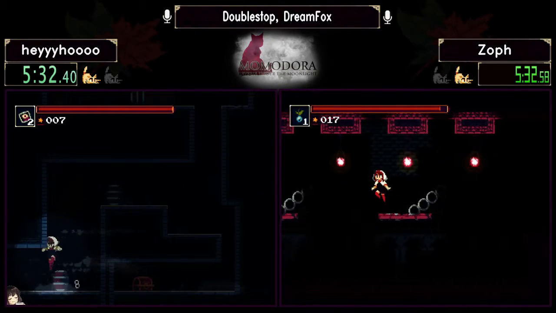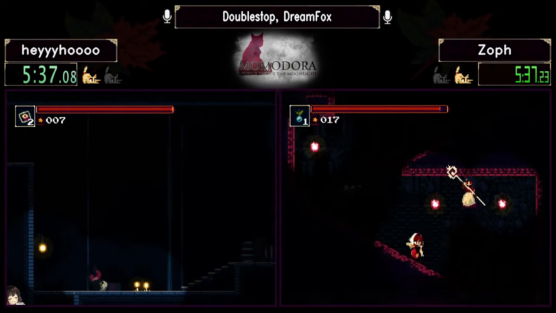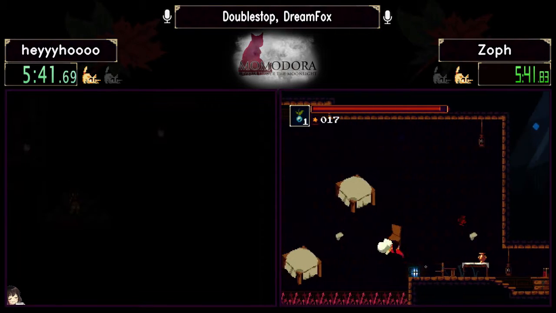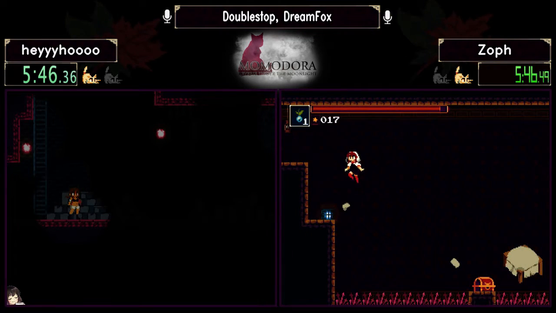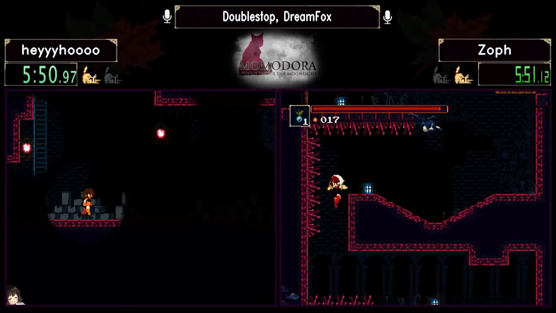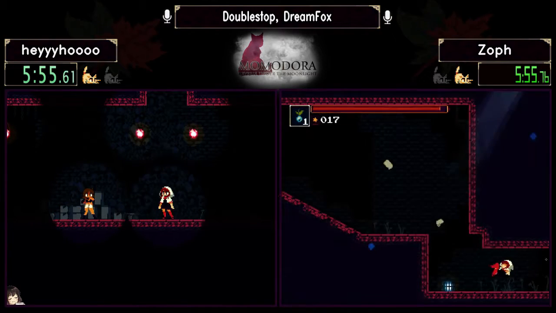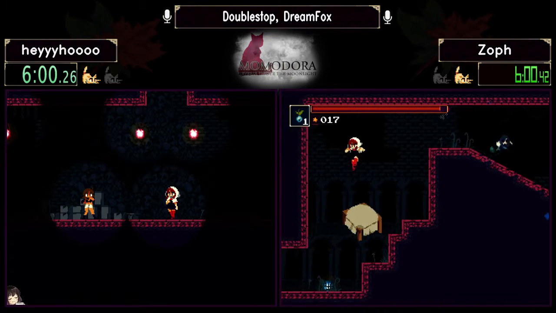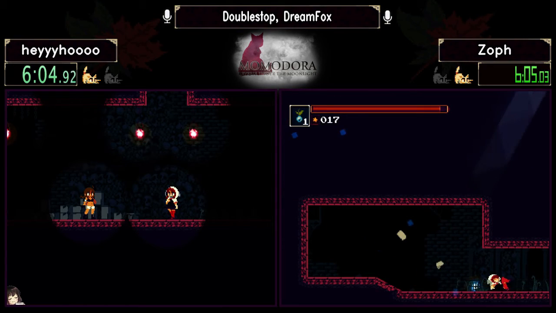I am curious to know if either of these runners are watching the race as they're playing to see if they're ahead or whatnot. Because if Zoph knew he was ahead, he could just take things a little safe, make sure he doesn't die on spikes. Yeah, he has been playing pretty safe in the other two races. So I think he has good execution on this part, or a very consistent execution.